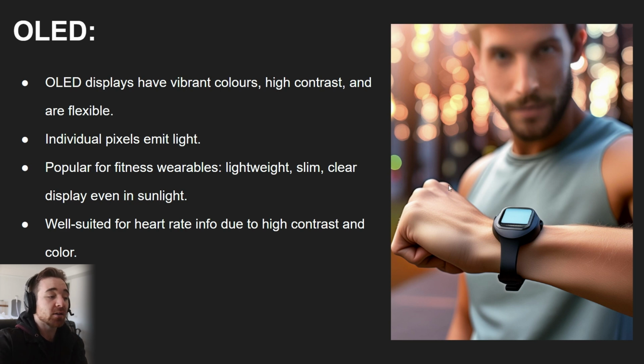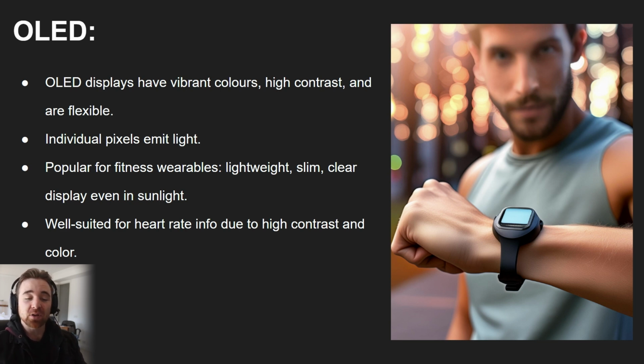The individual pixels actually emit light themselves, and it's well suited for heart rate information because it has that high contrast. But don't worry about writing that down. Really, all you need to know for this is OLEDs are used for fitness wearables. Each individual pixel actually lights itself up. It emits light as an individual pixel. There's not a backlight shining through the display and lighting it up from behind. The pixels themselves are emitting light.